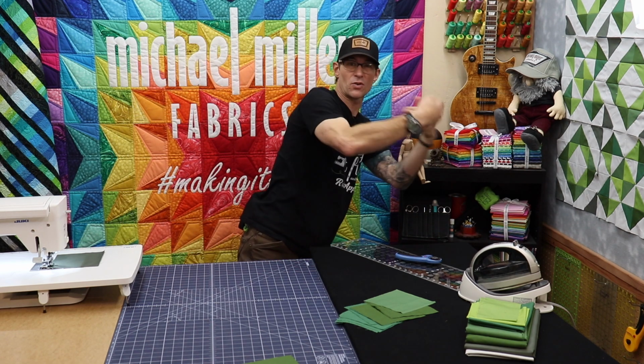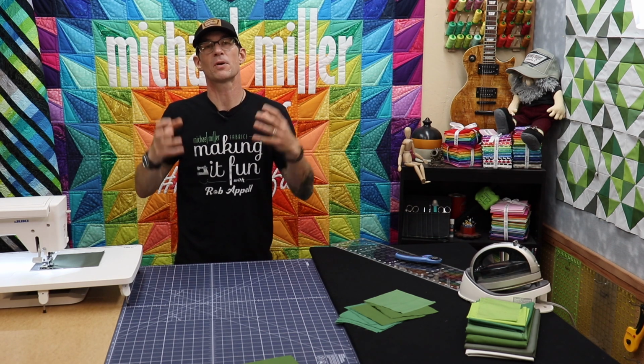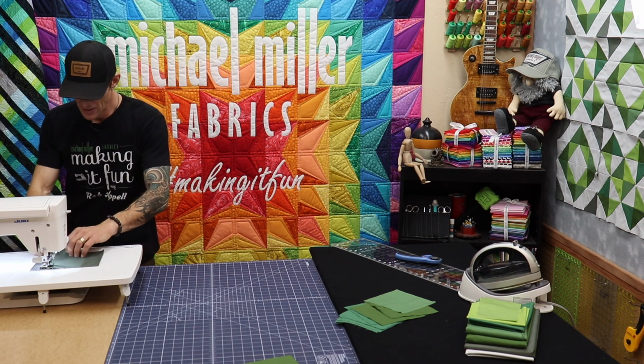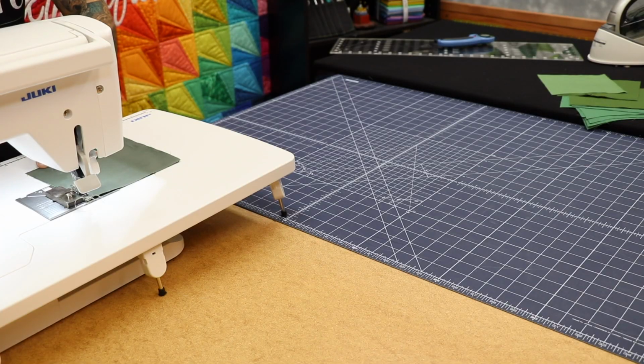As these seams start to cross over each other, they also lock each other together and make the entire fabric body stronger and stronger with each process. It's pretty cool that way. So for me, anyways, I'm just stitching this. I'm going to sew from that beginning all the way to the end with a nice straight seam.